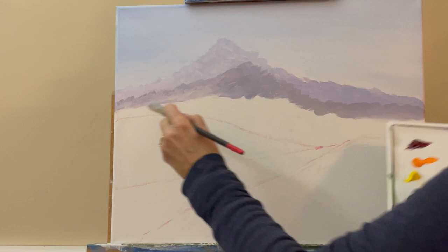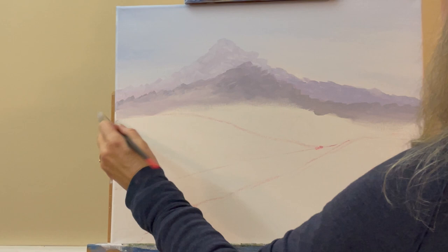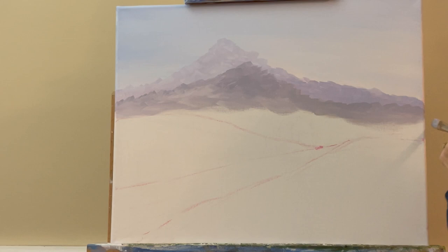And so I'm going to start to work that all the way down. More water. And I'm just going to work a little bit of that haziness back all the way into here.